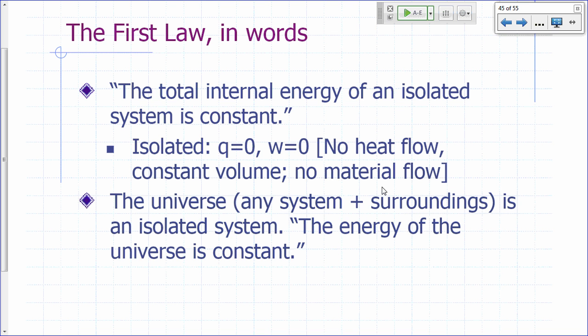Since the universe, you can think of the universe as everything, right? We can think of the universe then as an isolated system, then you can also state the first law by saying the energy of the universe is constant. You don't create or destroy energy, you just transfer it from one place in the universe to another.